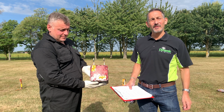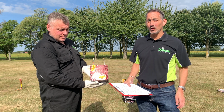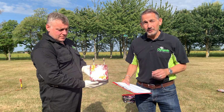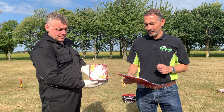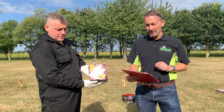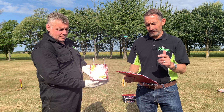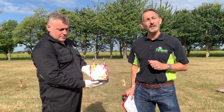Some cakes and barrages have two fuses. Only locate and expose the first fuse, or number 1 fuse as stated here, to light the firework. The second fuse, or reserve fuse, is only to be used if the first fuse fails to ignite the firework, but you must wait a minimum of 15 minutes as stated on the firework before you return to light the second fuse. Never position any part of your body over the firework when you are lighting it.